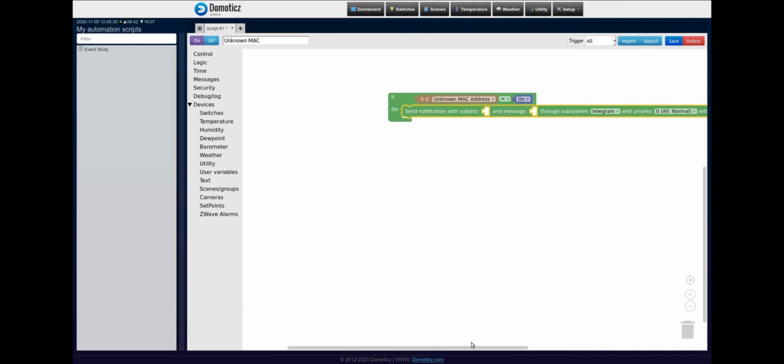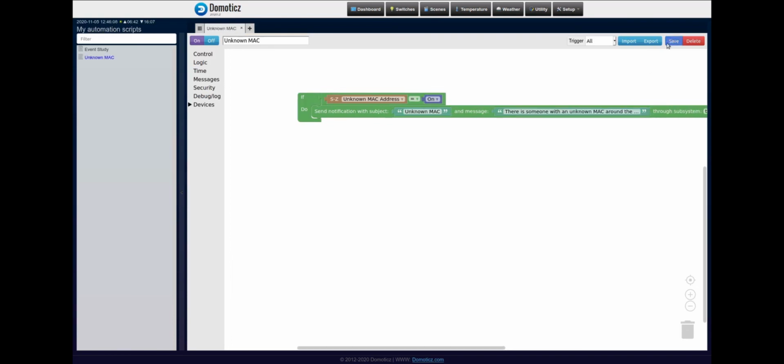And the text I want to use is, as a subject, unknown MAC address, and the message, the Telegram message itself, is: someone with an unknown MAC address around the house.